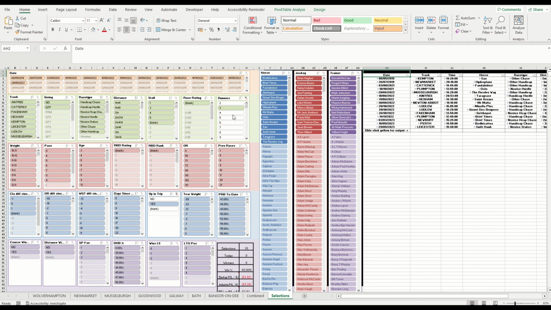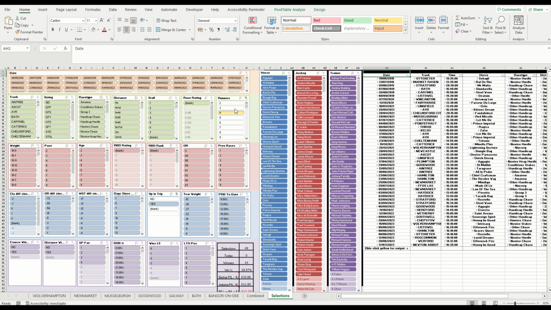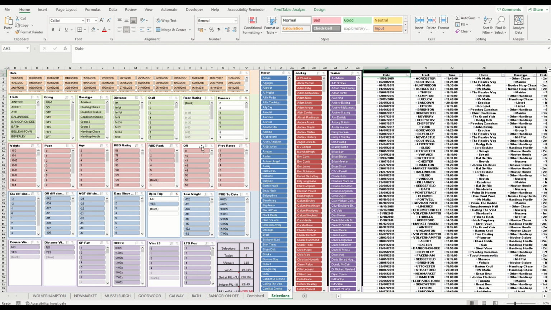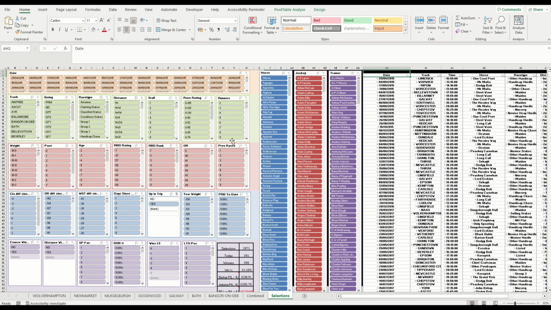Now if I didn't have this option here, I hold the control key down on the keyboard and you can see these filters all changing in accordance with my selections. So where I'm filtering things out, it's removing racetracks and it's removing horses and it's removing selections in this panel here. So if I want to clear that filter, simply click the top there and that brings all of those back in.